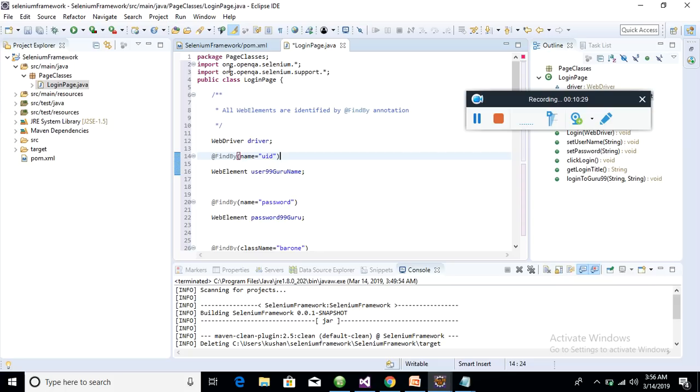So I have imported the necessary Selenium libraries, which support the Page Factory model and also the Selenium main libraries.